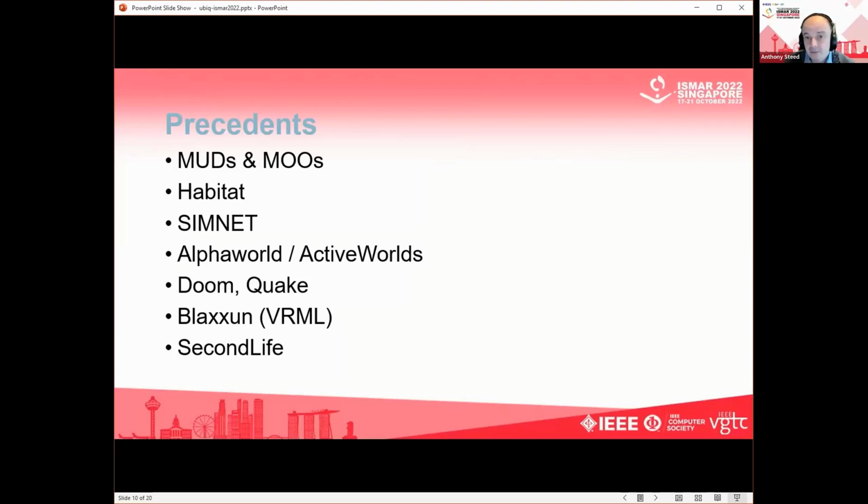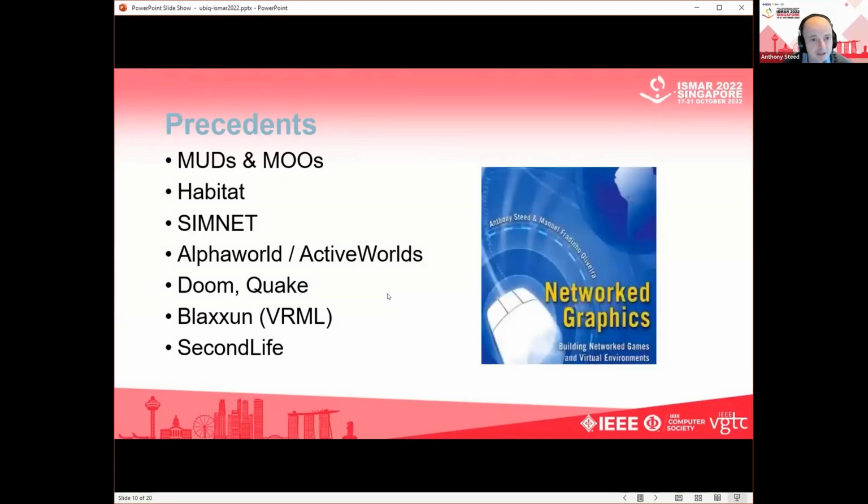Of course, we've had more today. I don't know if we'll have time to talk about WebXR. Maybe we'll just mention it very briefly, that we can deploy Ubiq to web browsers and run it inside there. But of course, there was VRML in the past, and there were multi-user extensions to that. And of course, Second Life is still with us and is still one of the largest online social spaces.